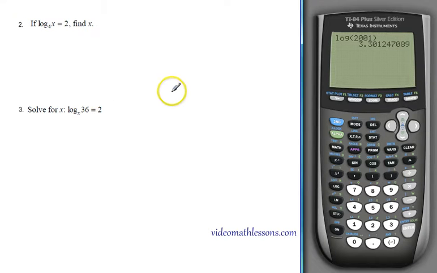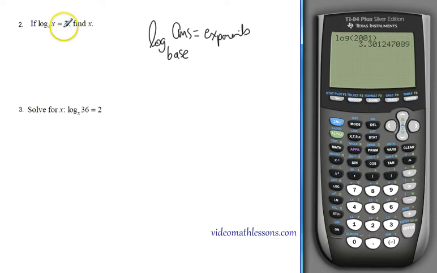Number 2. All right, now we have a variable in here. We have x. So what they want us to do is solve for x. Now what you need to know is that logarithms follow a basic pattern. They have a base downstairs, logs equal exponents, and right next to it, it's the answer. So we're going to change the pieces here. We're going to label the pieces and move them around. 4 is the base, 2 is the exponent, x is the answer.